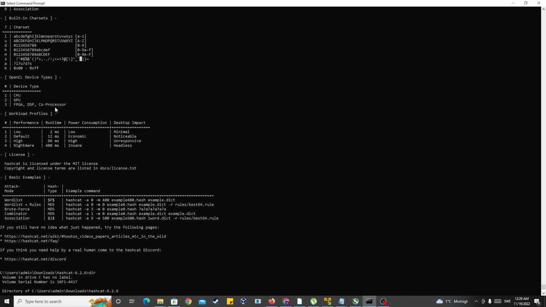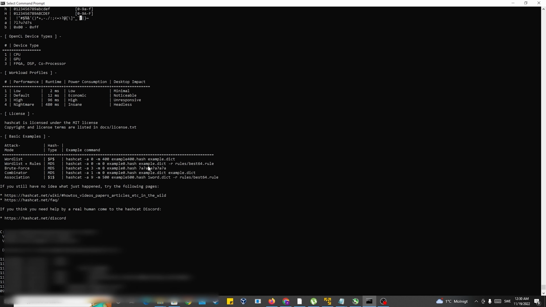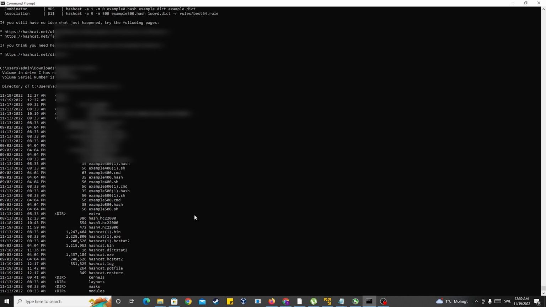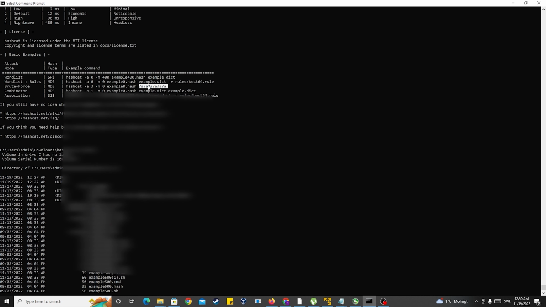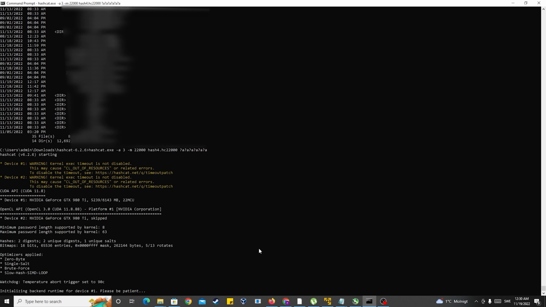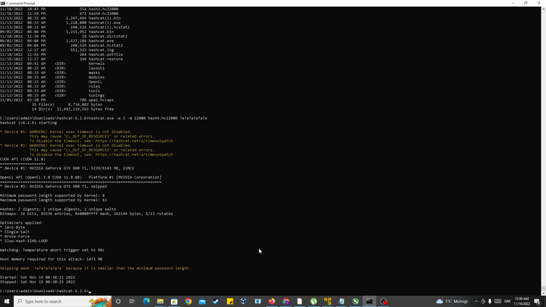And we have 1, 2, 3, 4, 5, 6. So it's gonna be very hard and take a very long time to crack in this way. But we can use it, so I can just show you how it looks after you have started the attack. Oh, it's smaller, okay? So this is also actually useful.